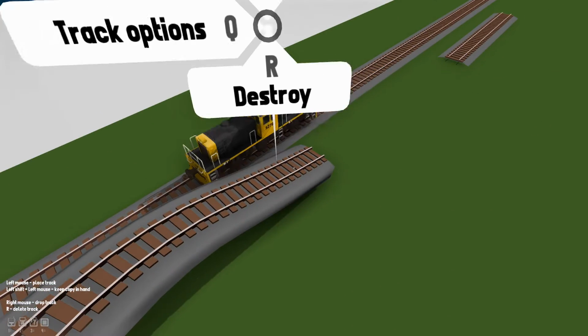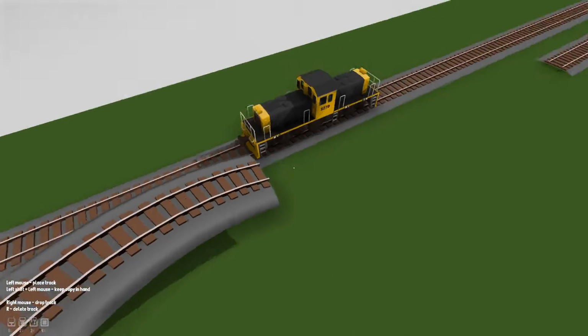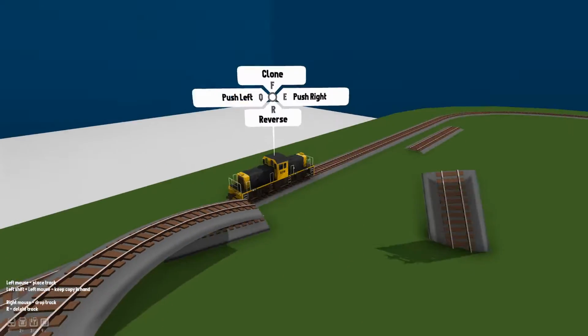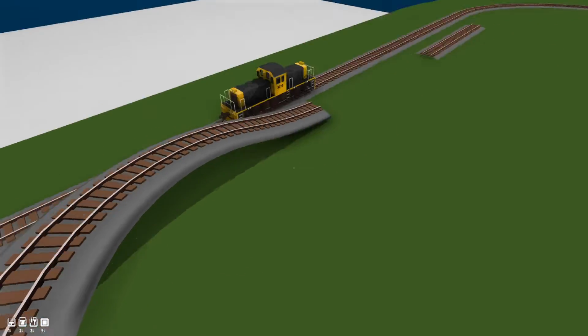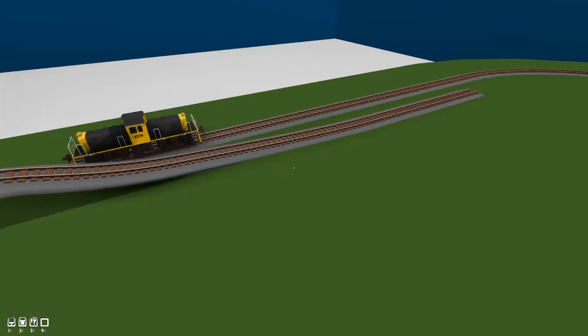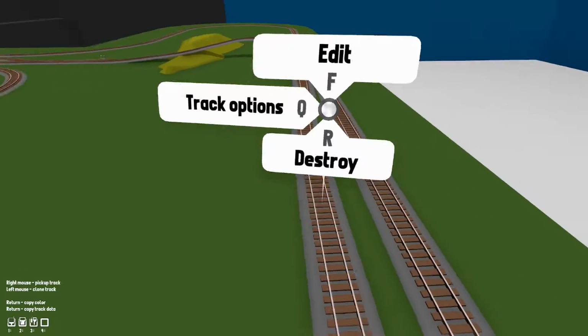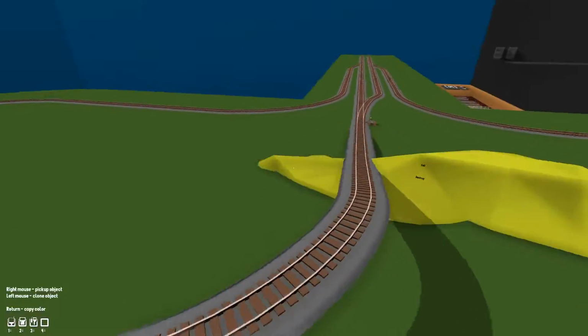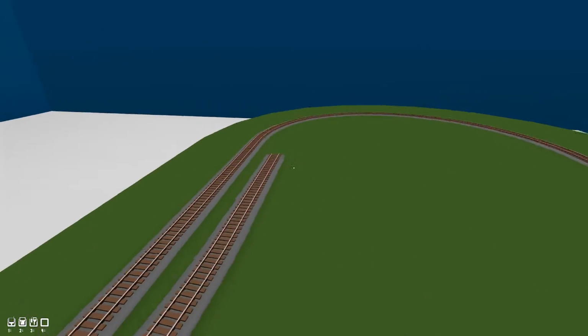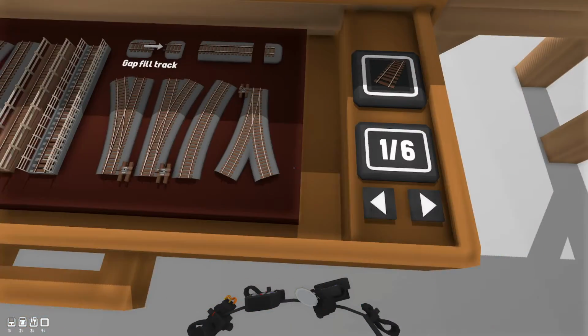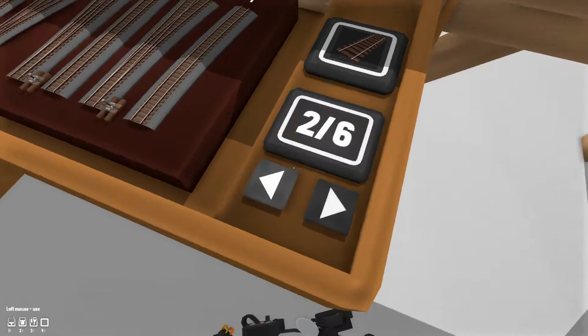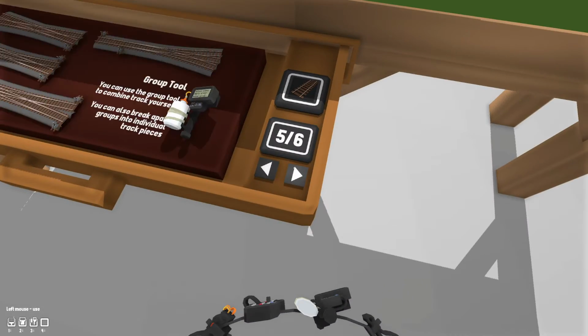Grab this guy again. We're just going to go ahead and right click him too, and we're going to go ahead and place it, but we're going to make this a lot higher like this. There we go. Grab that. Grab my gap filler. Oh yeah. So you can see that we now have ourselves this little jumping over the obstacle kind of thing, coming back down again. Now, if we want to make that part of the rest of the track, we do have a couple options for that now, including ones that do have the kind of curved capabilities.